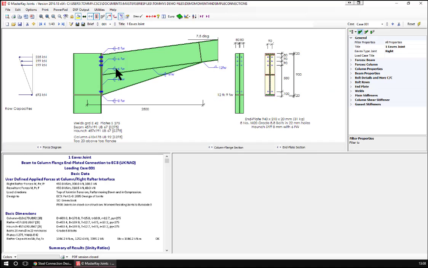So here we go. A typical portal frame connection, 2.5 meter haunch, compression stiffener, bolts and end plate. You'll also notice that this compression stiffener is required because we are working to the EuroCode. We are using EC3 with the UK National Application Document. And we're looking at our first loading case, and we have 450, 300 and 100 as our forces applied.